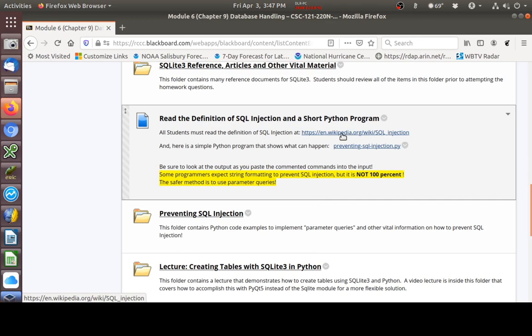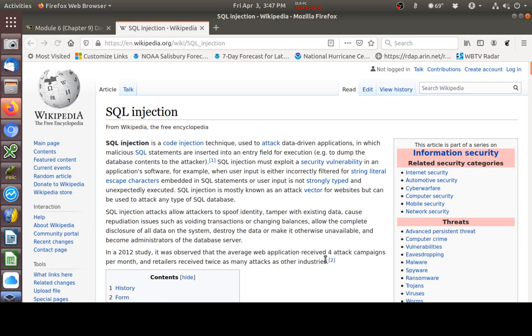So if we click on this link to Wikipedia, you can see that it is a code injection technique. Now, I have actually taught seminars on IT security. I have my CISSP certification.